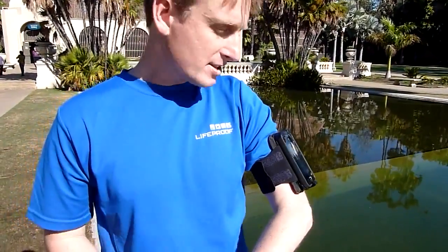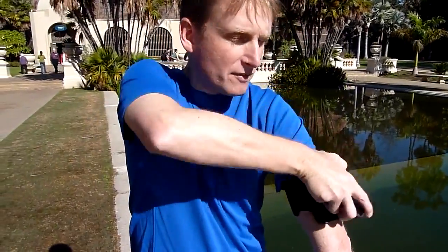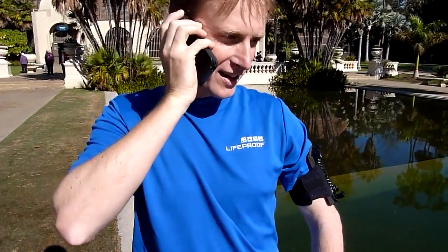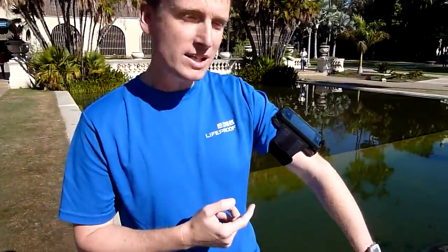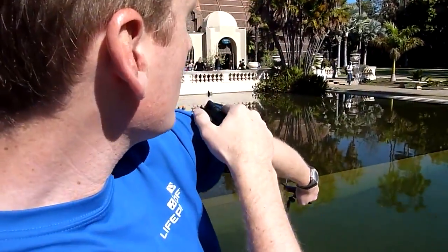This is one of the few mounts, I haven't seen any others available at all for the iPhone, where you can literally pick up a call. Hi, how you doing? Go straight from that, snap it straight back in. Very versatile, very easy to use. In fact, you can see that I've got it mounted upside down. And that's so it's very convenient when I press the button here, that displays the correct orientation for me to be able to look at.